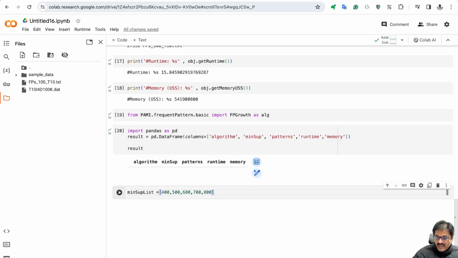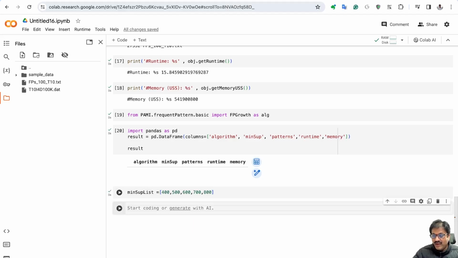At each minimum support, we try to extract the patterns and see how the FP growth algorithm is working. Now we have created the list. Now what we do is, using a for loop, let us execute the code again and again.